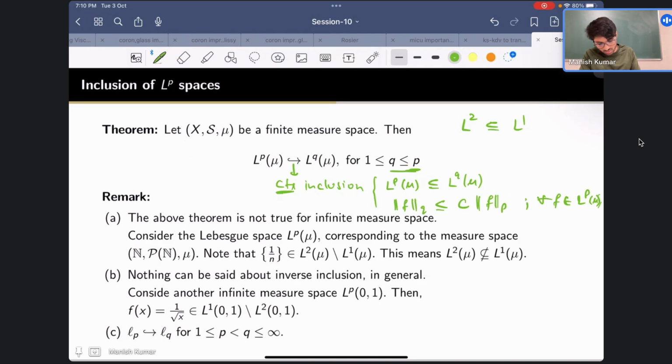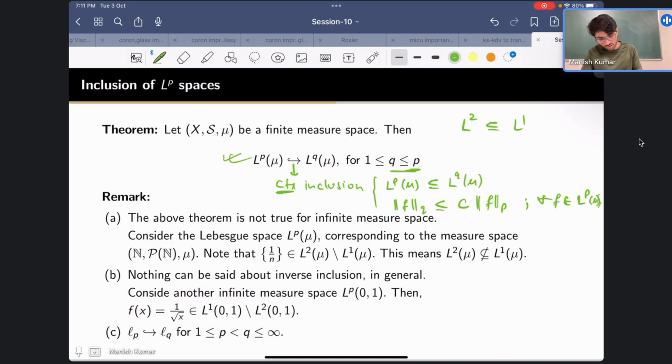So this is one example. The main restriction is that the space should be finite. It should not be finite, it should be sigma finite. I think there is a typo here, so it is true for a sigma finite measure space. No, sorry, it's right, it's for finite. So for Lebesgue measure, it will be true when the domain is bounded. When X is [0,1], this is true with the Lebesgue measure. But over R, this is not true.